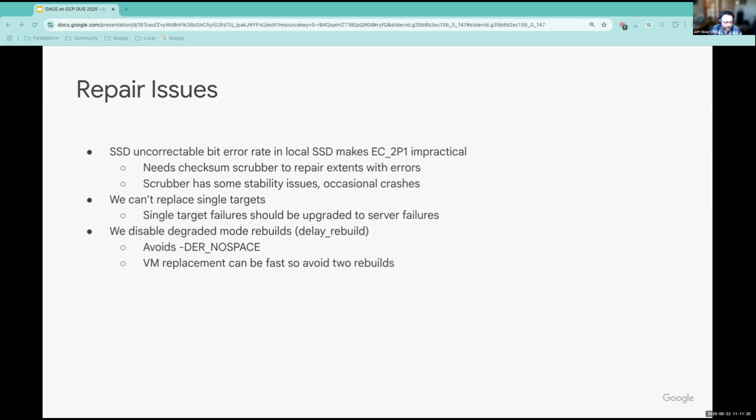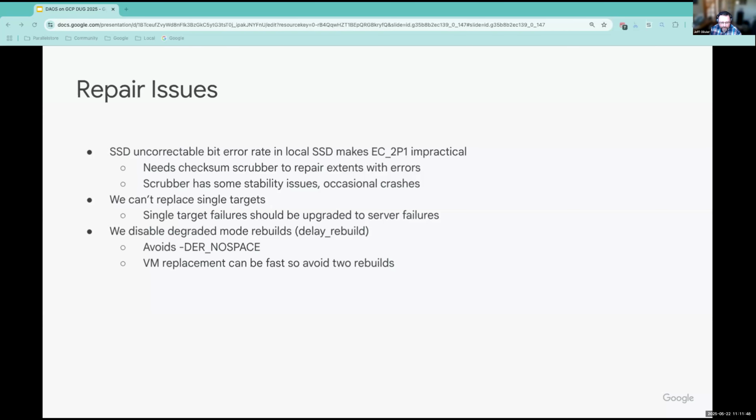We can't generally replace single targets in a parallel store system. So we need to upgrade target failures to rank failures. It's much easier to just replace a VM than it is to replace a single target. And also we disable degraded mode rebuilds.